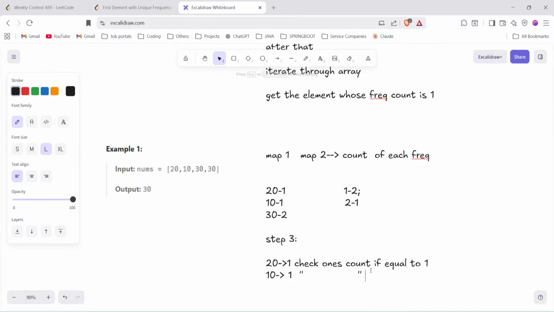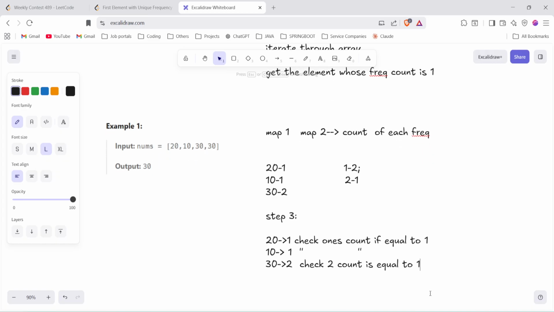No. Now get the frequency of 30, which is 2. Check 2's count: 2 occurs only one time, so 2's count is equal to 1. So we return 30. 30's frequency is 2, but this 2's count is 1. This is the first such element.